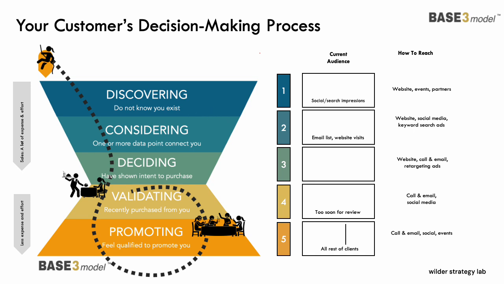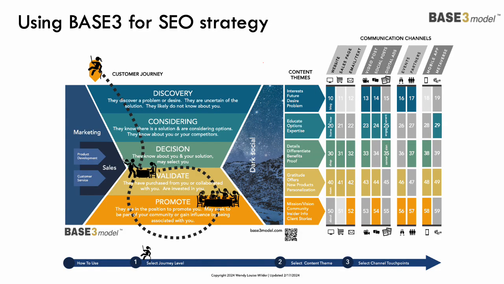We're going to move on to the next slide. This is the BASE3 model chart, and we don't have time to look at the entire chart at this moment, but you will recognize here is the customer journey funnel or hourglass shape. And over here we have a grid of channels that most businesses have. When we're talking about the discovery level, we're talking about SEO.